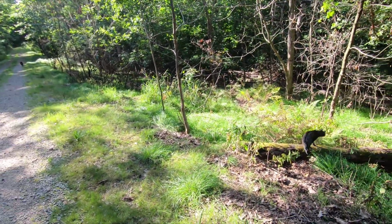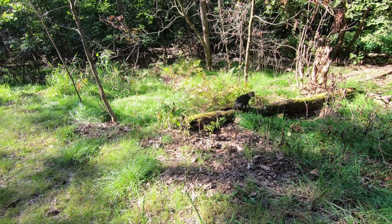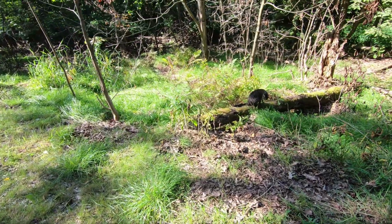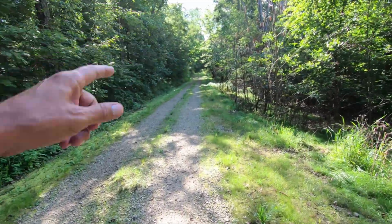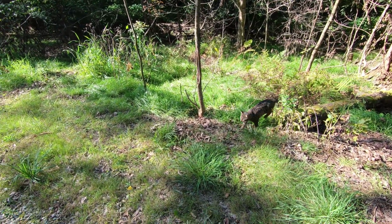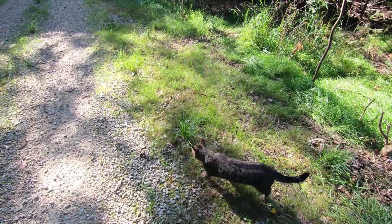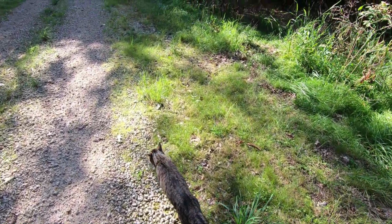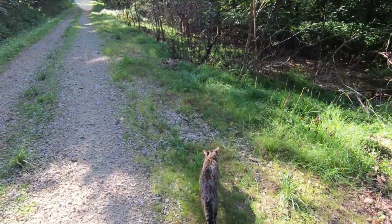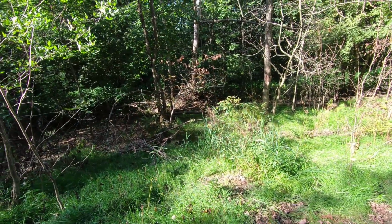So I'm walking Maisie and Izzy. They behave really well together. They just ignore each other now. It was a problem when Izzy was a little pup. She really wanted to attack Maisie, and Maisie does not put up with that. I was afraid Maisie was gonna make the little puppy bleed, but she never did. So now they just put up with each other and leave each other alone for the most part.